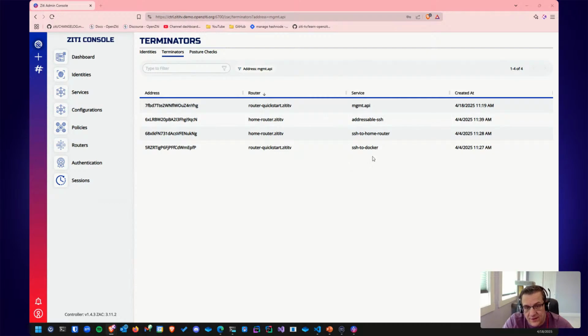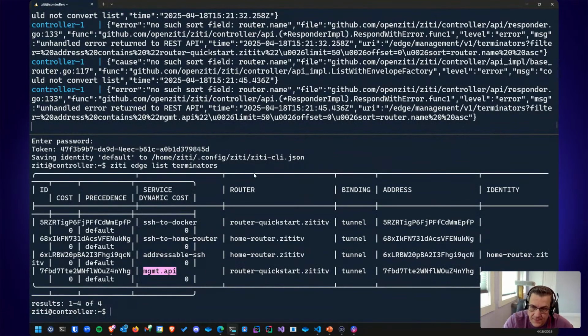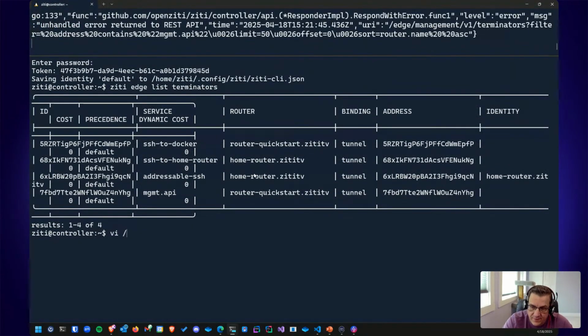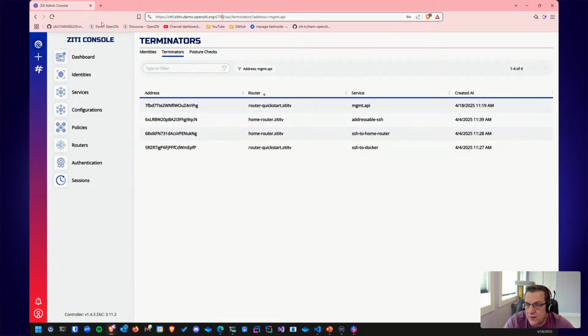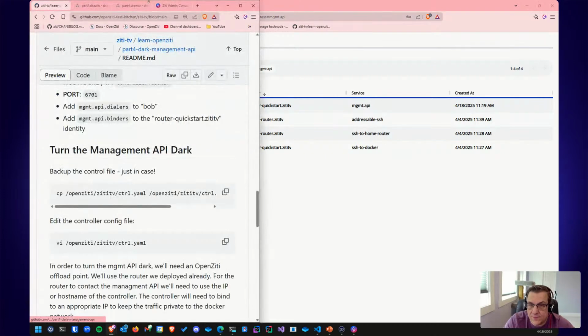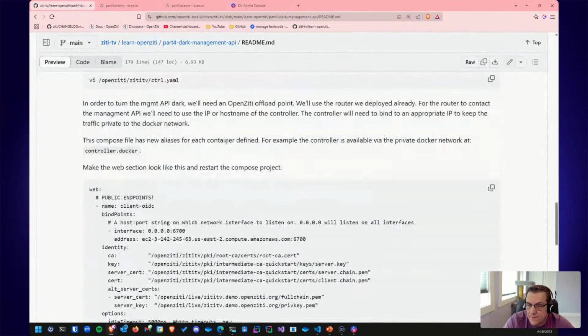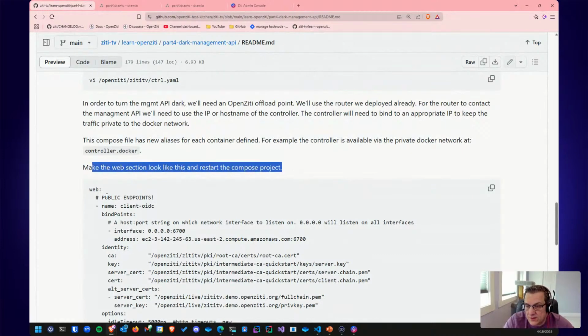Now let's go ahead and update our config file. I'm going to make this bigger. OpenZiti, Ziti TV, and then controller.yaml. I think I put all of these things into the README. Make the web controller section look like this.